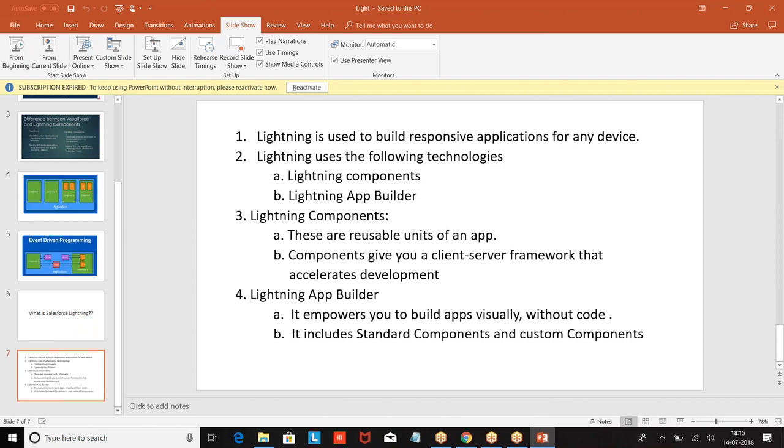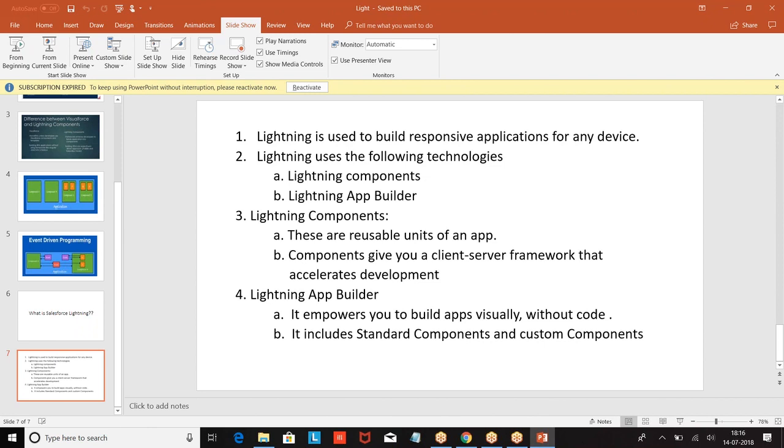Instead of writing a program, whatever components are there, components provided by Salesforce, components created by you, components coming from purchased packages, using those components I want to build an application with a drag and drop model. App Builder is like Visual Studio, like the Schema Builder. In the Schema Builder, you are dragging and dropping and building whatever you want. Similarly, using App Builder, we can build applications using components provided by Salesforce, custom components you have created, or components coming from packages you have installed or purchased.